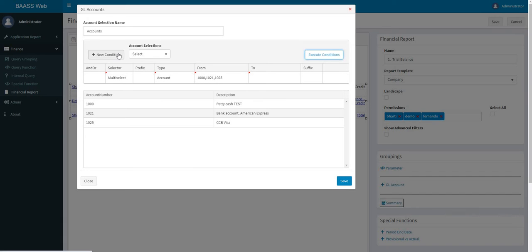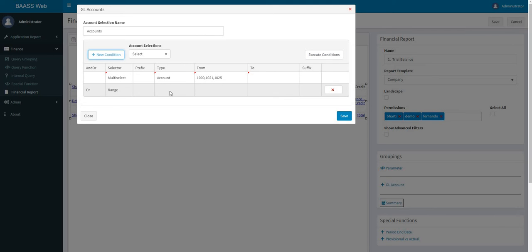You can add further conditions by clicking New Conditions. I can add a range. I can add another group. This is my account group. 01 is my cash and cash equivalent.